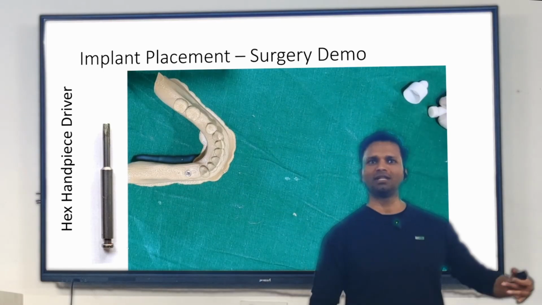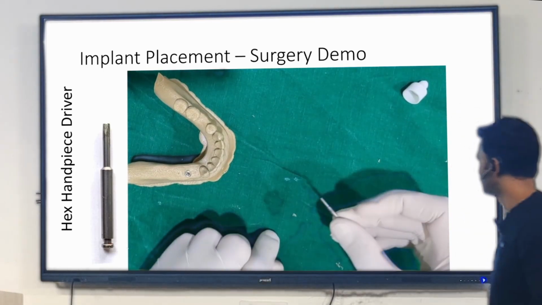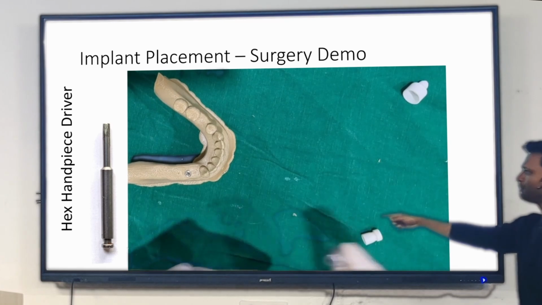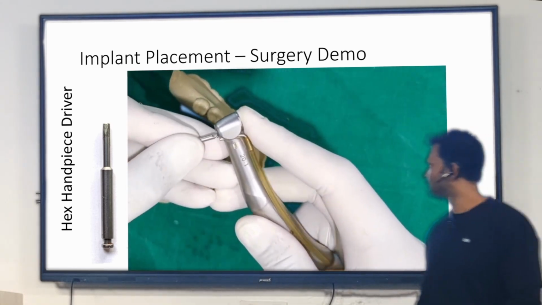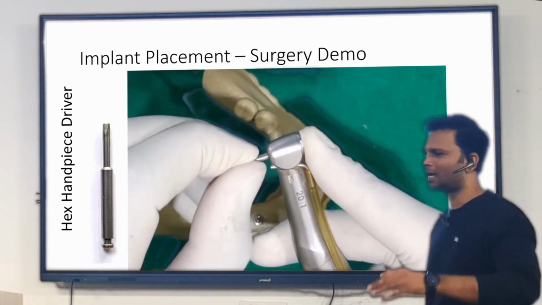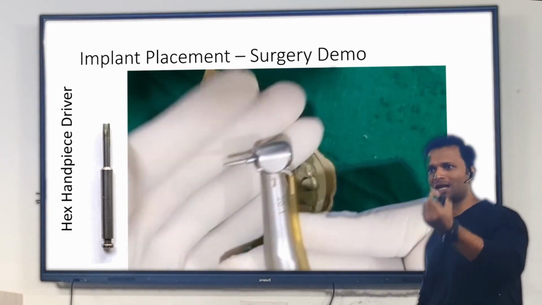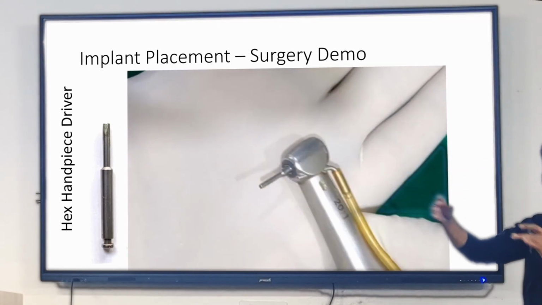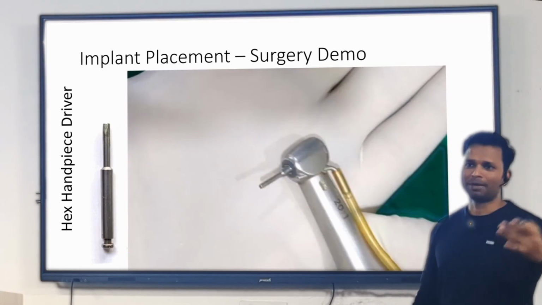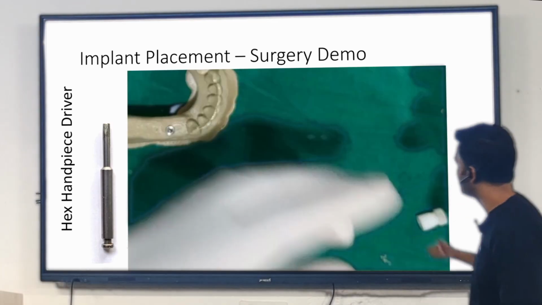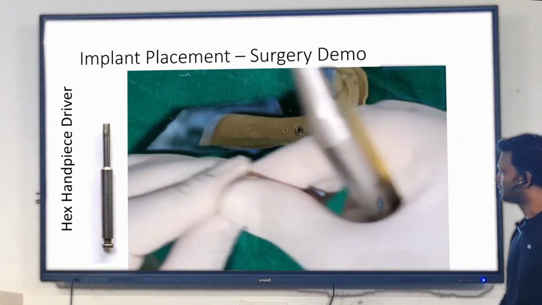So what we're going to do is we're going to place a cover screw. Okay, this is a hex handpiece driver or hex driver. There are different types of hex drivers. Hand drivers also come, handpiece drivers also come. I'm showing you both. I showed one implant hand driver earlier, and in this I'm showing the hex handpiece driver.